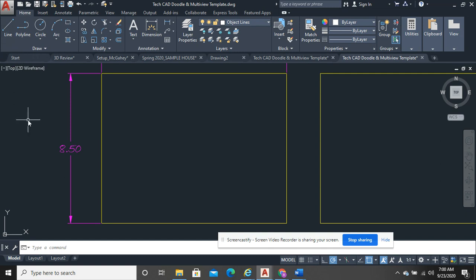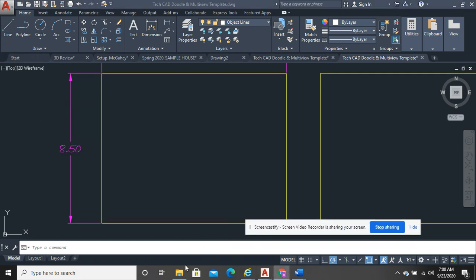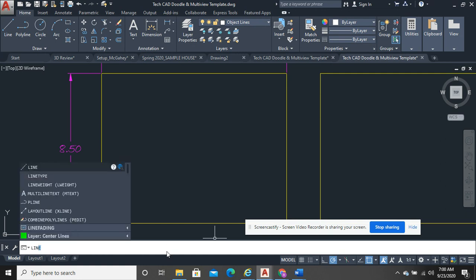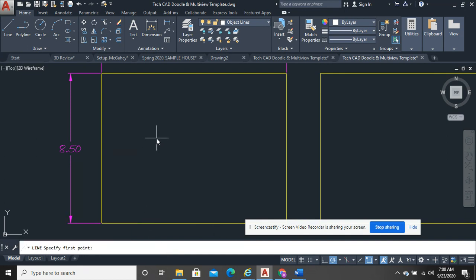So let's start with this. Again, remember the command window, okay? Anything that I type in on any word, any letter I type in on the screen is going to become a command also. So if I type in line and I hit enter or spacebar, it's giving me a line, okay?